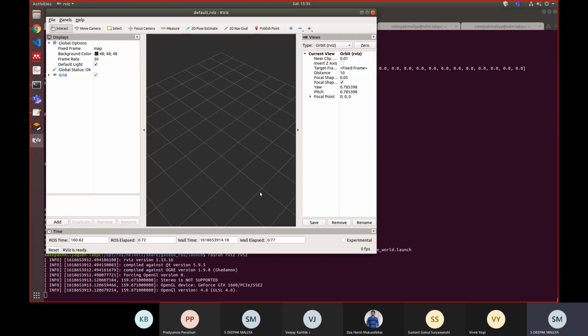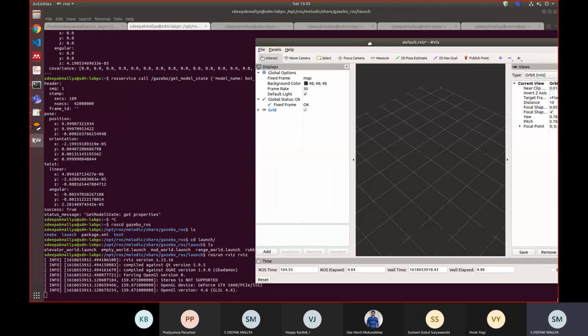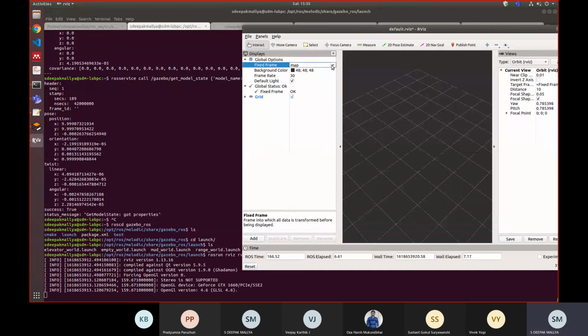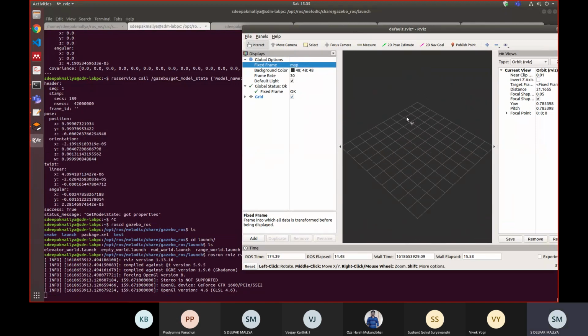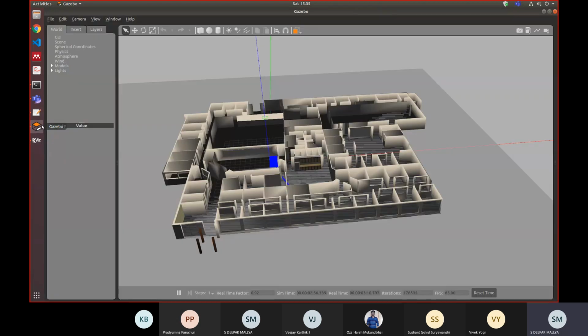RViz is this visualization tool. Now you just have the empty world here. You don't have the robot which is already there in Gazebo.